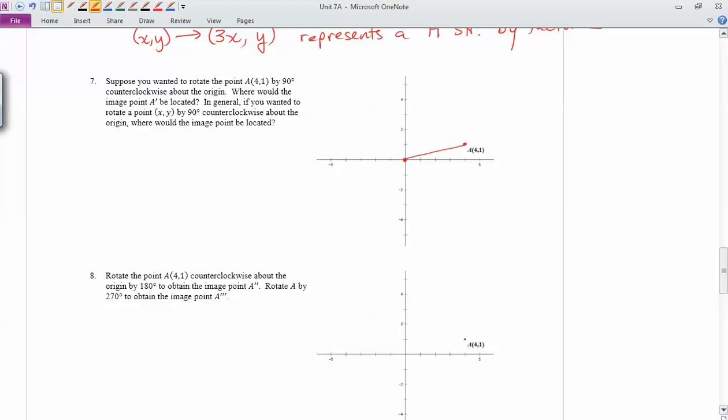And here's (4, 1). And if I rotated it 360 degrees, you can kind of picture that you're going to get a circle going around here, a little bit down there, and then comes back around. So 360 degrees would take me right back to A. If I just wanted to go 90 degrees, that's a quarter of the way around the circle. So I'd end up around here somewhere. So what we're doing is we're rotating 90 degrees this way, which actually makes this angle in the middle 90 degrees.